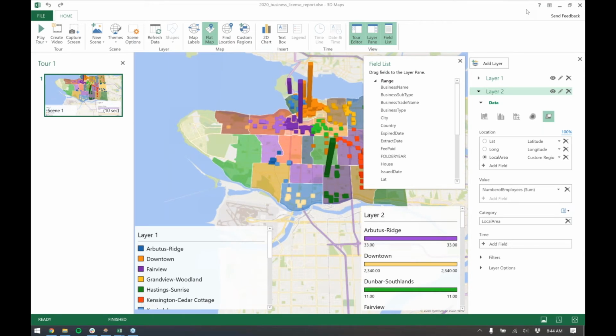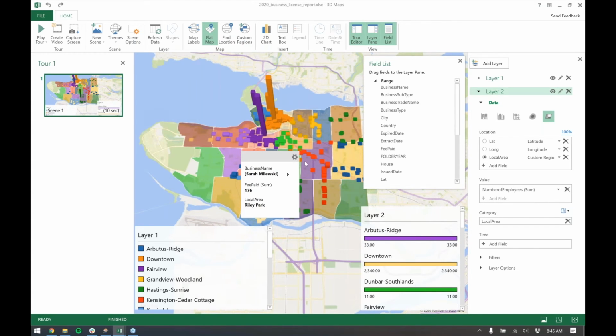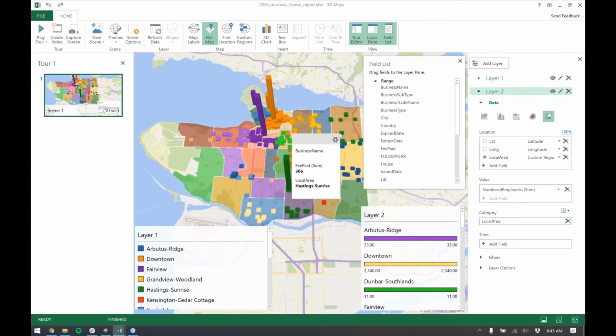Okay, this is what the 3D map looks like from that template file. This is all updated with that same data set that we just processed with FME. And it gives you a little bit of a mini BI report. So you can kind of hover around with your mouse and see what's going on at a glance with every point. And you can choose the different distributions of how you want to represent things. So if you want to make it a heat map, that's an option. We have bar charts and areas here.